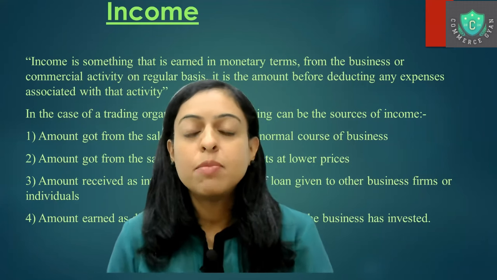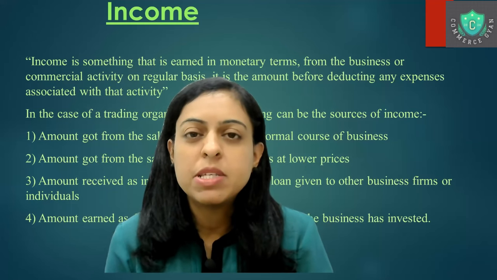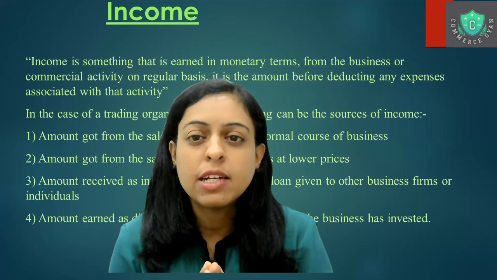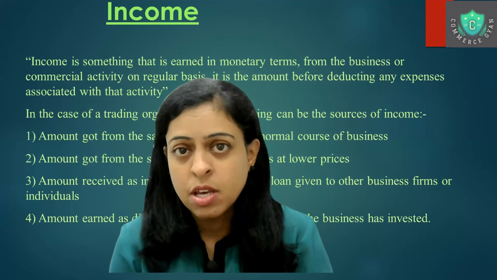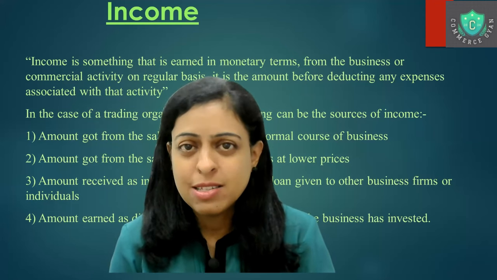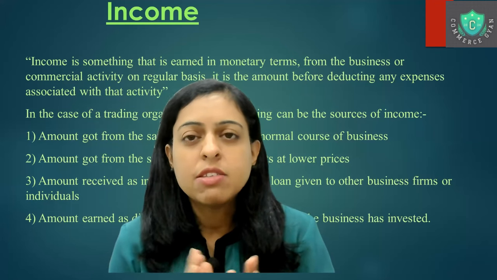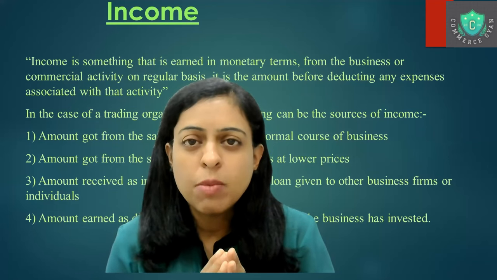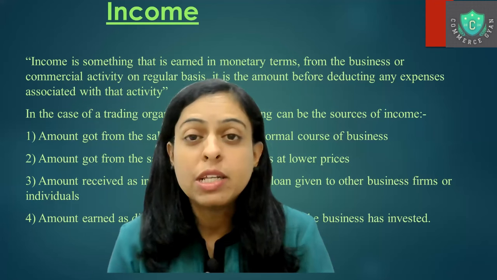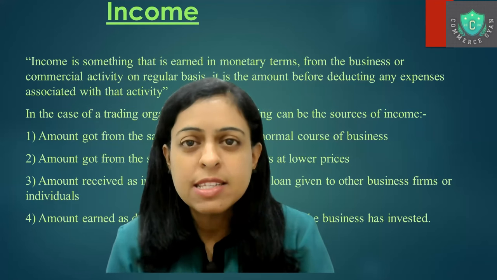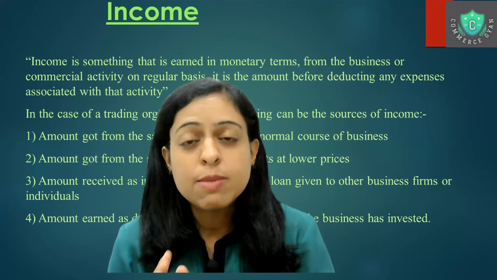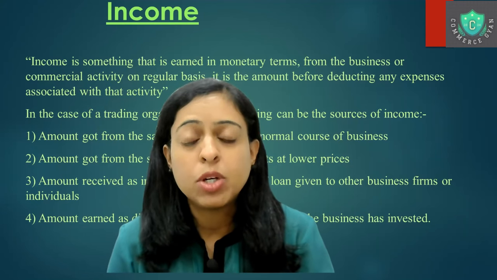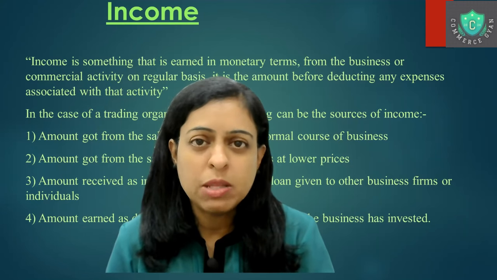Another important thing in the head of income is that we need to understand one last part of this line, saying that the amount is before deducting of expense. So if I say that you made a sales amount of 1,000 rupees and against that you had to purchase the same commodity for 700, what is the differential amount? 300. That is not your income. Your income is the 1,000 rupees of sales that you made. So it is before deducting any of the expenditures against that particular amount received. That is what we mean by income.